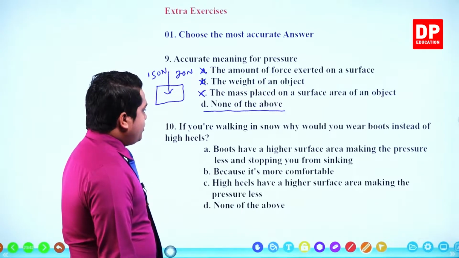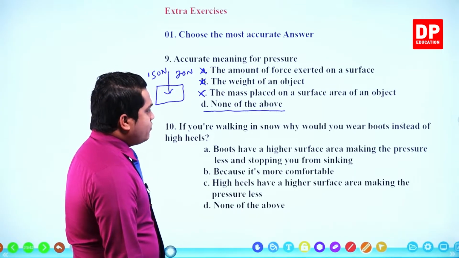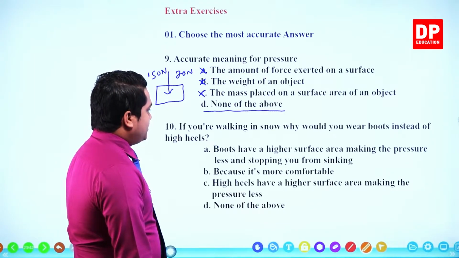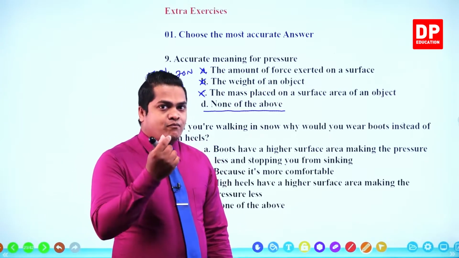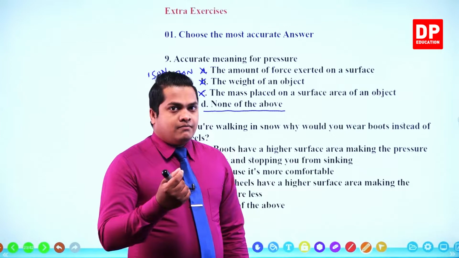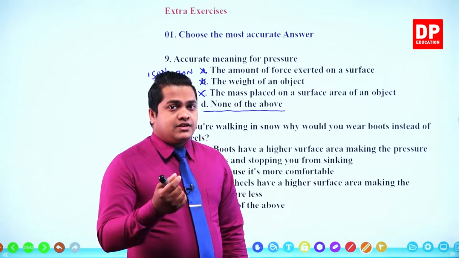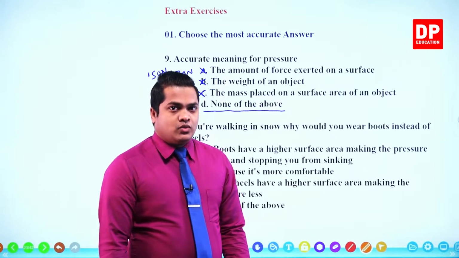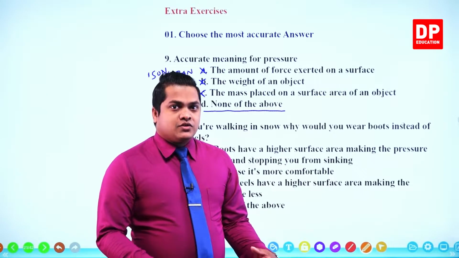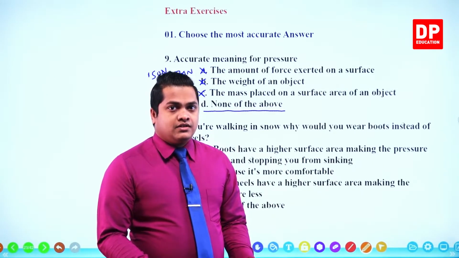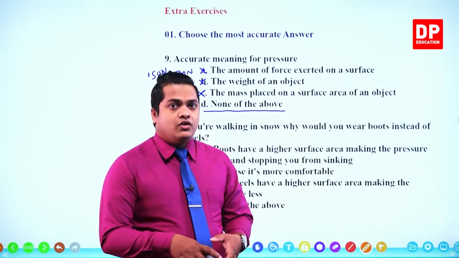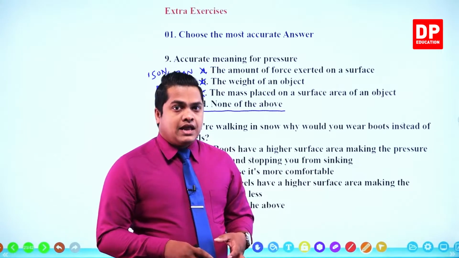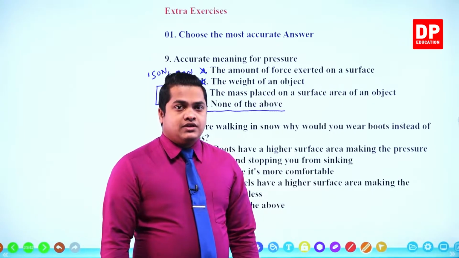Next one. If you are walking in snow, why would you wear boots instead of high heels? You know that high heels have pointed tips. Pointed tips means they are exerting a greater pressure. So if you walk on snow, especially girls, they're the ones who are wearing high heels, right? If you walk with high heels particularly on a snowy road or in a snowy land, what will happen? Definitely your legs will sink.